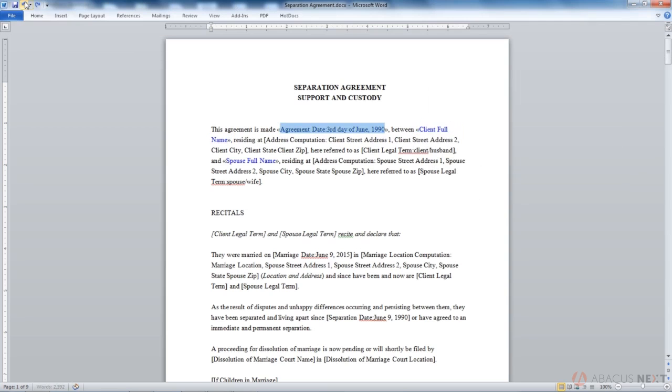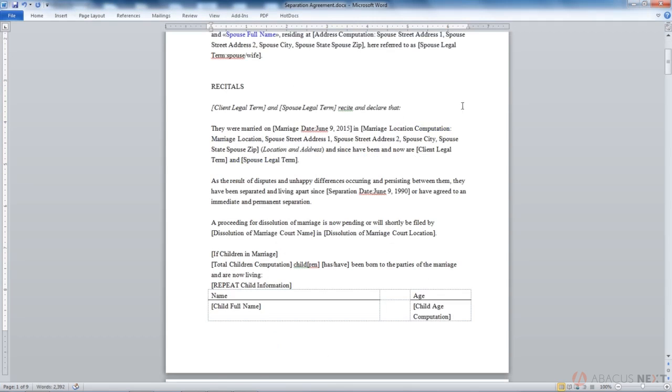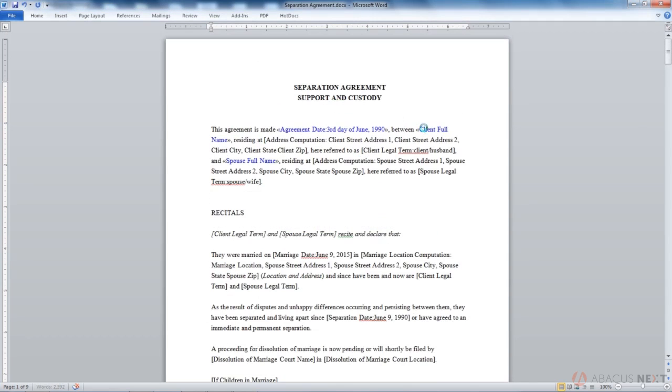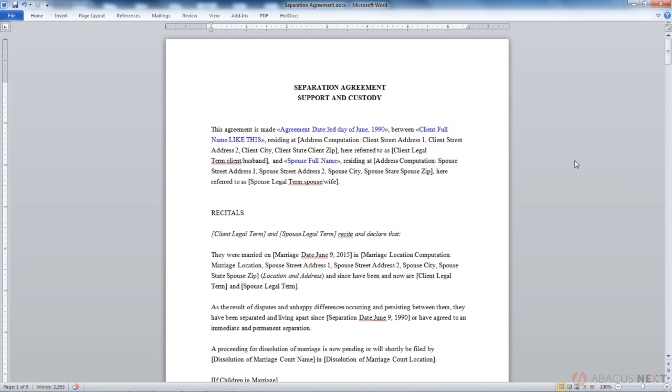The nice thing about this is text on the face of the document, so I can undo that. It's okay if I undo too far. I can apply my colors. Okay, let me come back up here. So I'll double click inside client full name, uncheck Use Default, and choose an example in the format that has all capping. So for text variables, the formats have to do with the case sensitivity of the answer. I am not going to do this down below in the table in 6.2. I want you to see how it will be different.